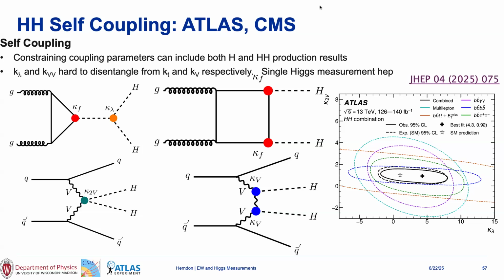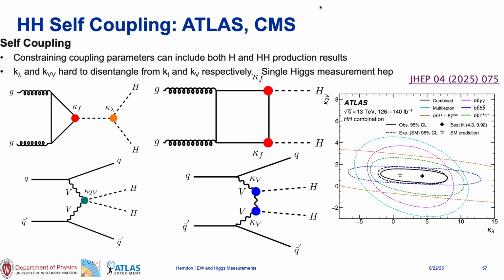Similarly, there's an interesting self-coupling that involves vector bosons with two Higgs, so it's a quartic coupling. We'd like to measure the so-called K2V, but it's hard to disentangle from this KV here, which comes from just couplings to single vector bosons. So here, there's not even this resonant phenomenon necessarily, because in this vector boson scattering, you could make these two Higgs more on shell, for instance, just like you could in this case over here.